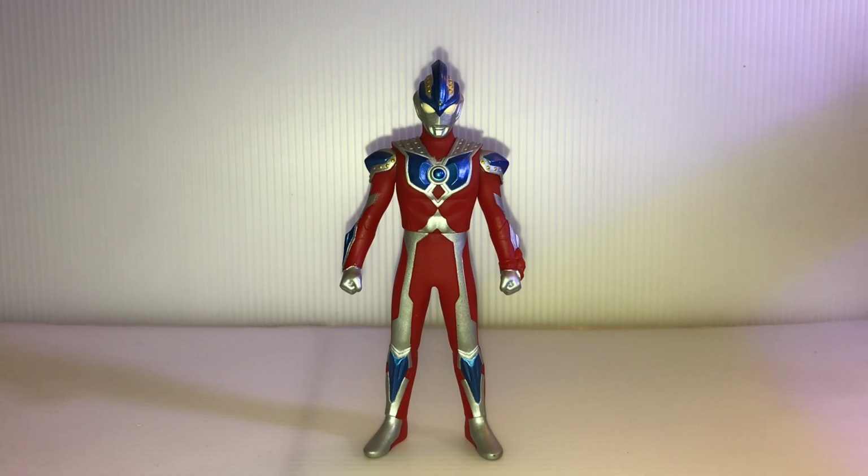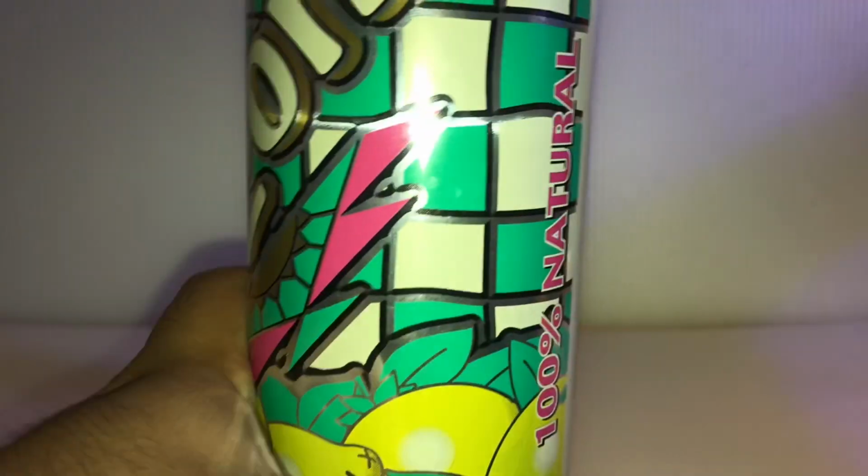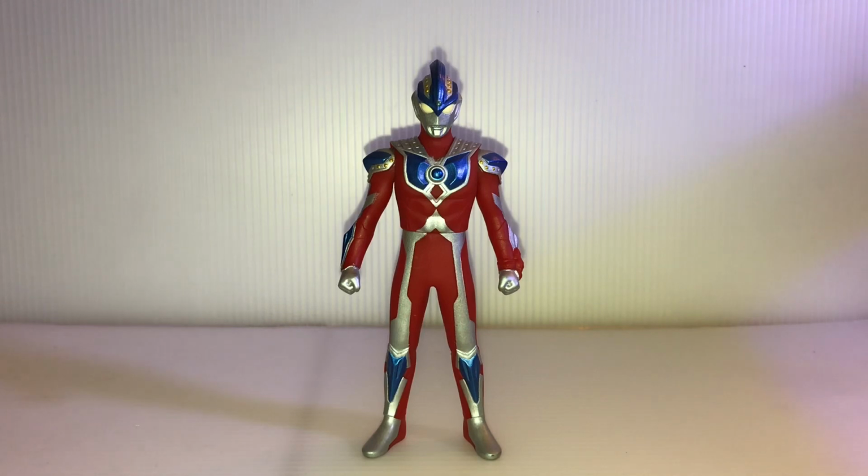Well, unfortunately, I don't have the tag. The figure just came by itself without the tag, but I do got some Arizona iced tea with lemon flavor. So yeah, tastes really good. Anyways, sorry if I'm copying Go here, but I really like him. Anyways, this figure has no tag. It just came in the mail like this.